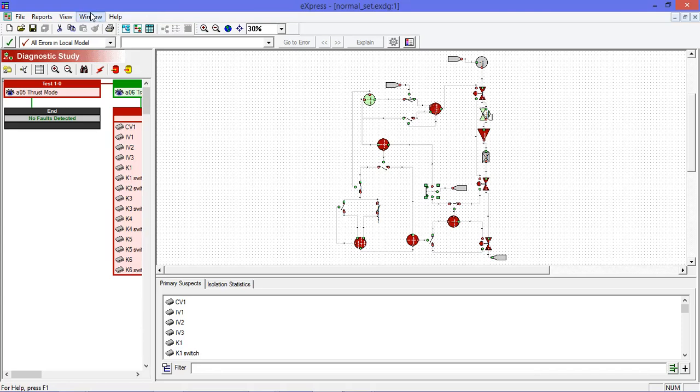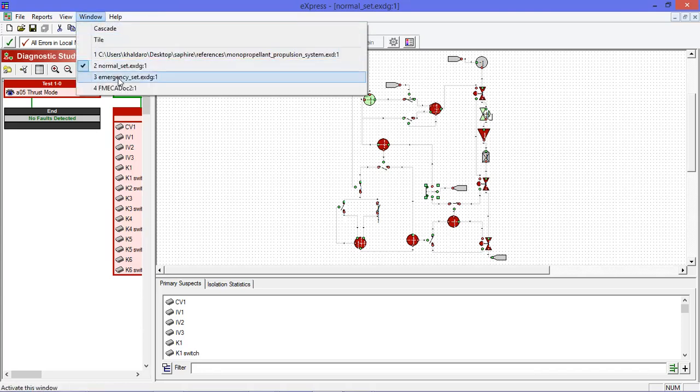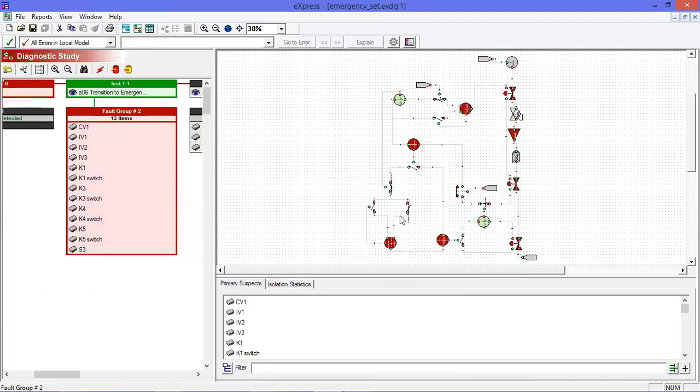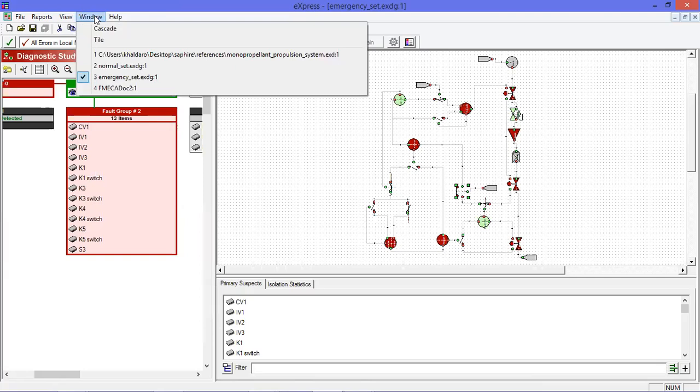But if I go to my emergency test set, I see that K3, K6 is not a suspect. However, the S3 component is included. And so this is the reason why these two objects are listed as AND events. They have to happen at the same time in order for this component to fail. So I just wanted to show that.